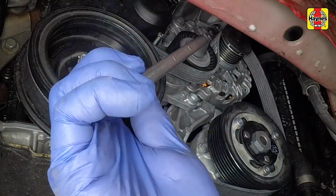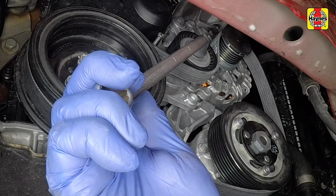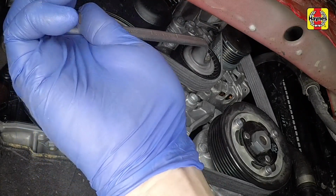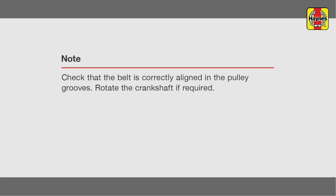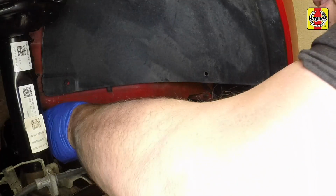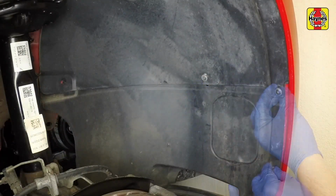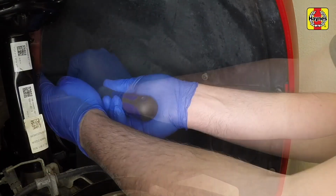Fit a spanner to the tensioner, then remove the locking pin as you slowly release the spanner, allowing the tensioner to tighten the belt. Refit the lower section of the wing liner, replacing all screws that secure the upper edge and the underside of the liner.